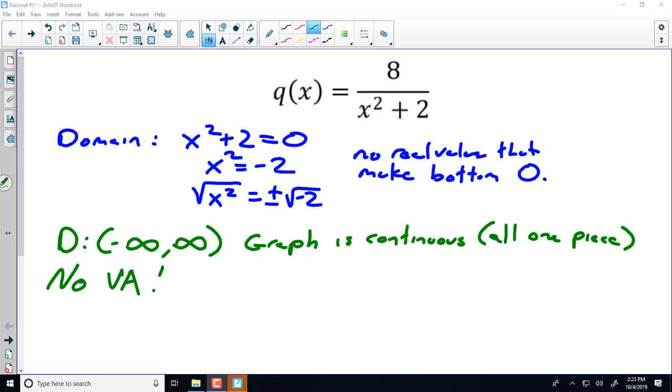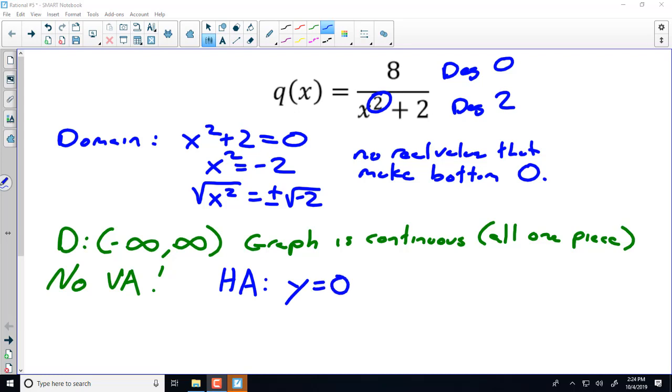Now, horizontal asymptote, we can find one of those because horizontal asymptote is found by examining the degree of the numerator and the degree of the denominator. Now, if you examine the numerator, it's actually a degree 0. A constant is considered degree 0, and the denominator is degree 2. And if you ever have a degree on the bottom that's bigger than the degree on the top, there's no math to do. The horizontal asymptote is just y equals 0. That is the x-axis itself, everyone.